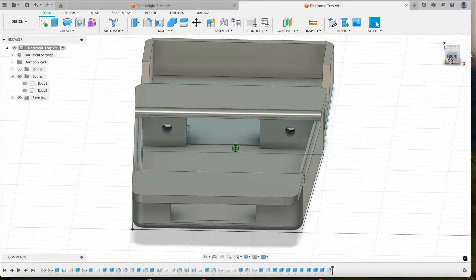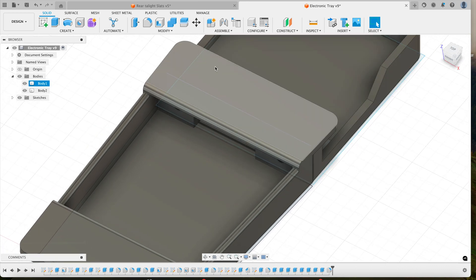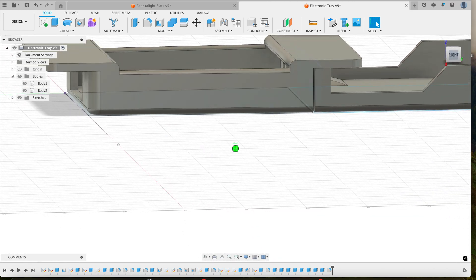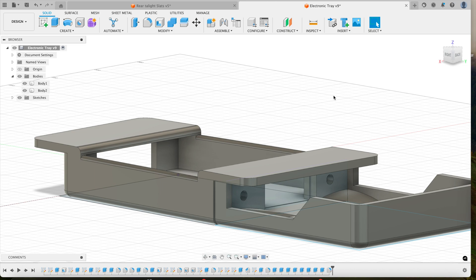In the front it will hold the rest. I added two large holes — one for the back, one for the front — just to feed all the wires and make sure it's easy to get everything through. I'll add the holes later because I always get my measurements wrong when I do it now, so I might as well just drill them out myself later. This is the design — let's 3D print it.